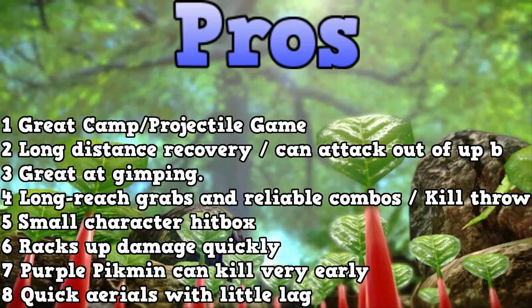The seventh thing is that he has purple Pikmin that can also help him kill very early. A lot of times he does struggle with killing, but if you use one of these purple Pikmin, you'll be able to kill the opponent as early as 80% or maybe even earlier.